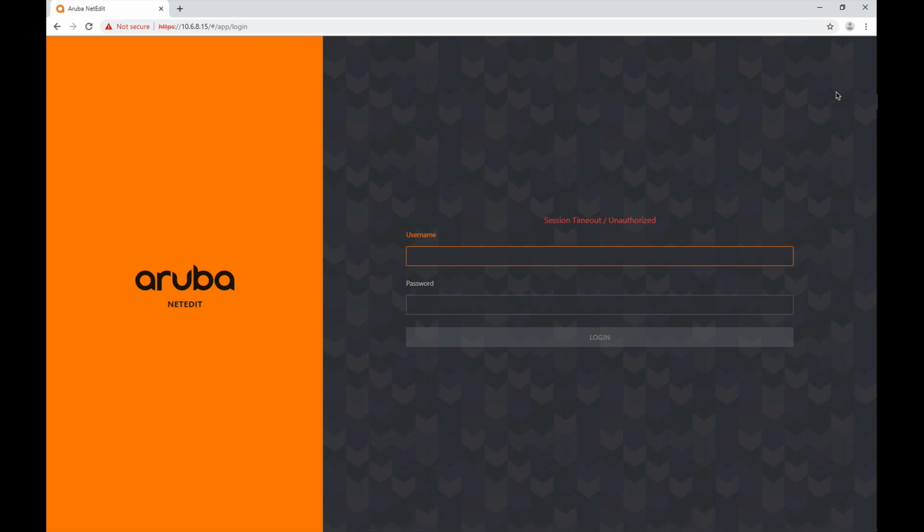The default user is admin, and this user has no password. Remember, when you deployed the VM and did the first configuration through the NetEdit console, you used a user called NEadmin. That account and the admin account that you are going to be using here are different. So even when you assign a password to NEadmin, the admin user here still has no password. So let's log in and see what happens.